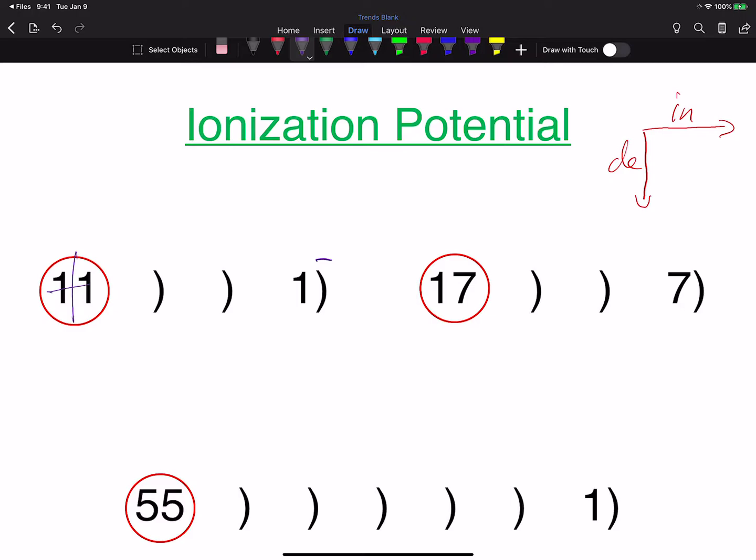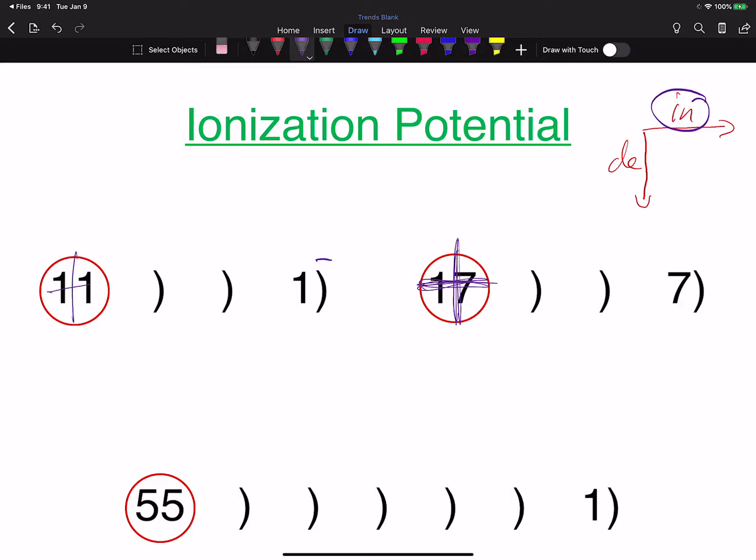So what is it that explains the pattern? Well, it's the same as electronegativity and very much the same as atomic radius. So when it comes to going across the table, you know that ionization potential increases. It gets progressively harder to remove electrons. Why? Because the nuclear positivity of the atoms is going up. So a stronger nucleus, a more positive nucleus, is better able to attract electrons. If there's more attraction between the nucleus and its electrons, it's going to take more energy for something to come along and steal one of those electrons.